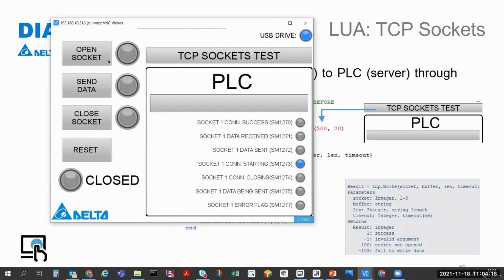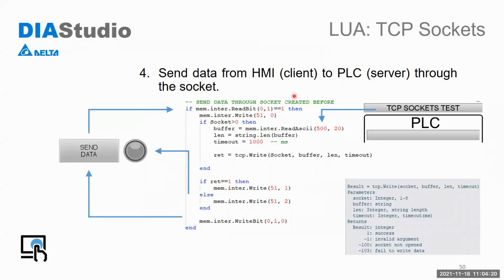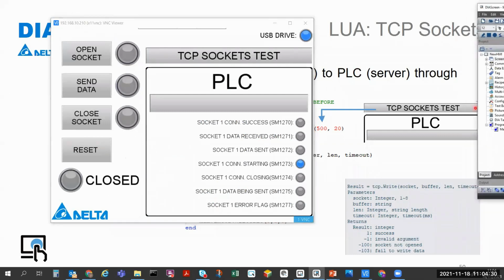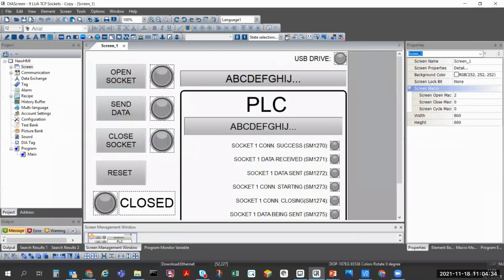Then we'll use the send data. What we are going to do, this is an HMI variable. Okay, you see the program. This is the project. This is an internal memory of the HMI. Whatever I put here, this is something I can modify.